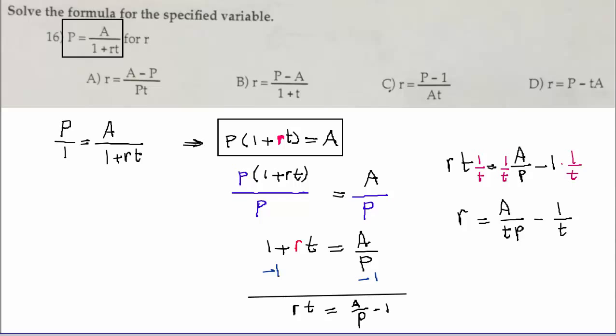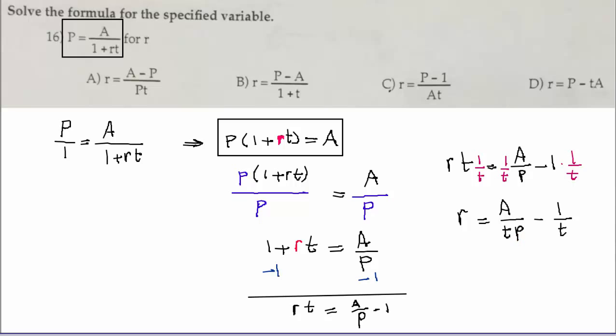So if any of these are my choices, can I pick any of them that match my solution here? Not really. So what do we have to do? It looks like this is one term. All of these three are one term. So I have to combine these two to see which one would match, right? So how do you combine these two? The LCD again. What is the LCD between those two? The LCD is TP, right?